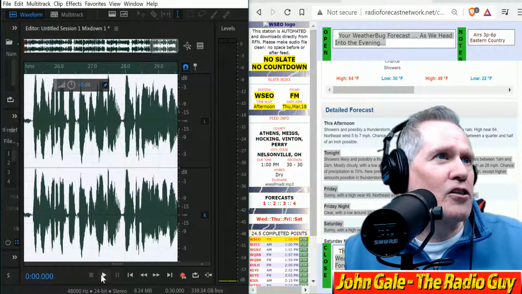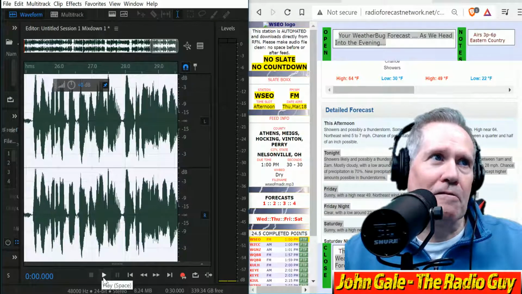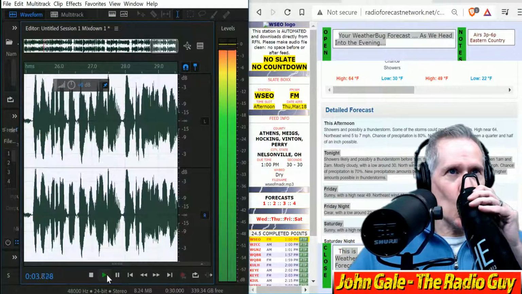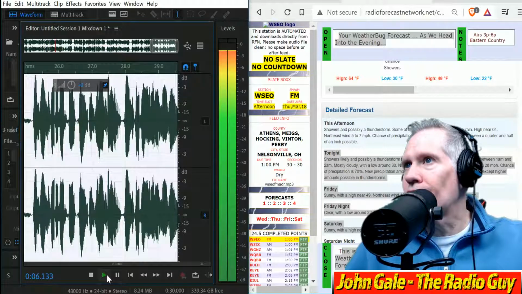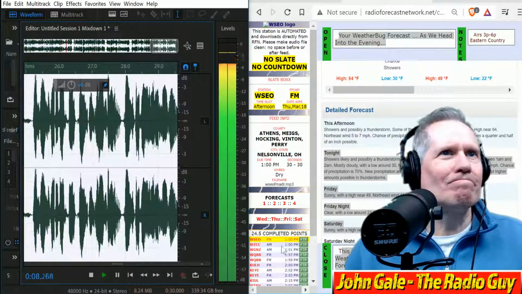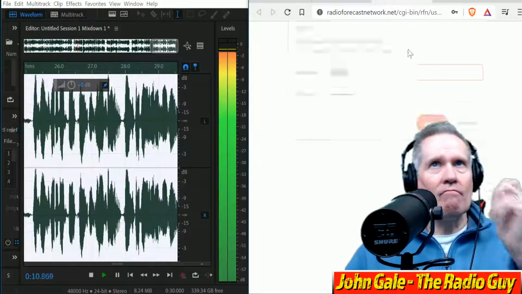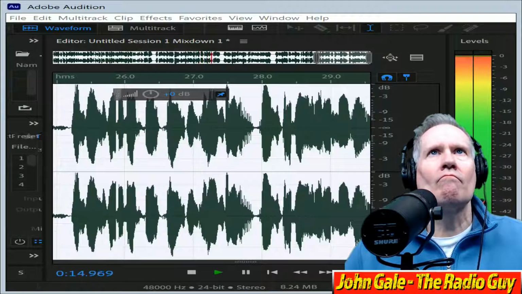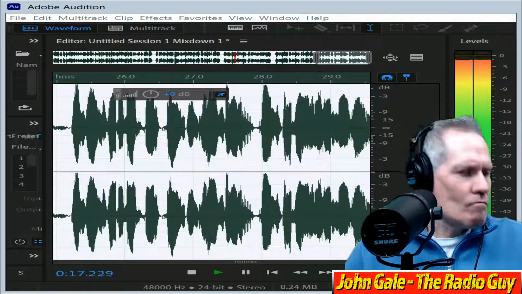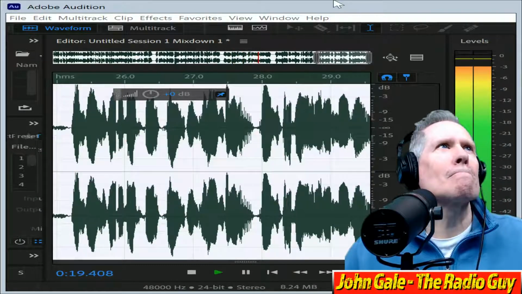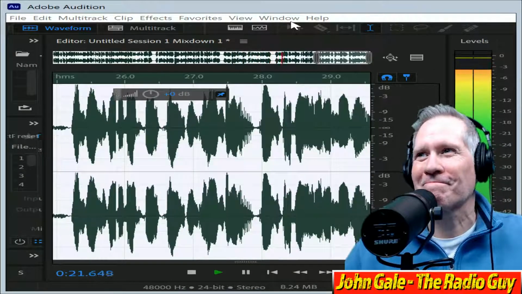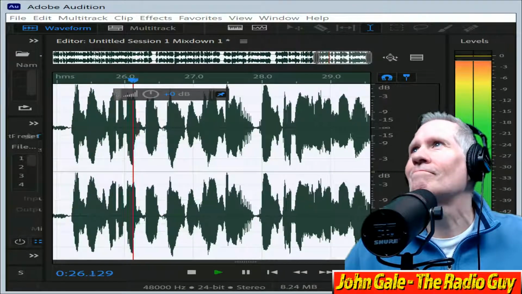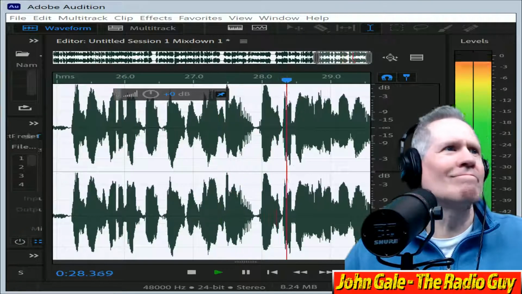This is the final production for WSEO's forecast later this afternoon. Your WeatherBug forecast as we head into the evening. Some showers likely with a possible thunderstorm overnight. Some gusting winds out of our north. A low temperature of 30 degrees. We'll have plenty of sunshine on our Friday. Still some gusting winds out of the northeast and a high reaching 49. Clear skies Friday evening. A low of 22 and some sunshine on Saturday. Light winds out of the northeast and a high of 57 degrees. This is WeatherBug forecaster John Gale on WSEO.